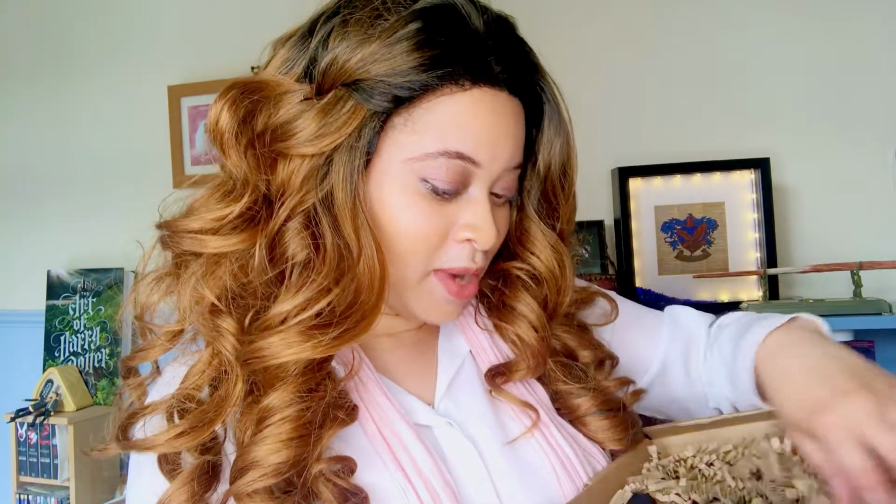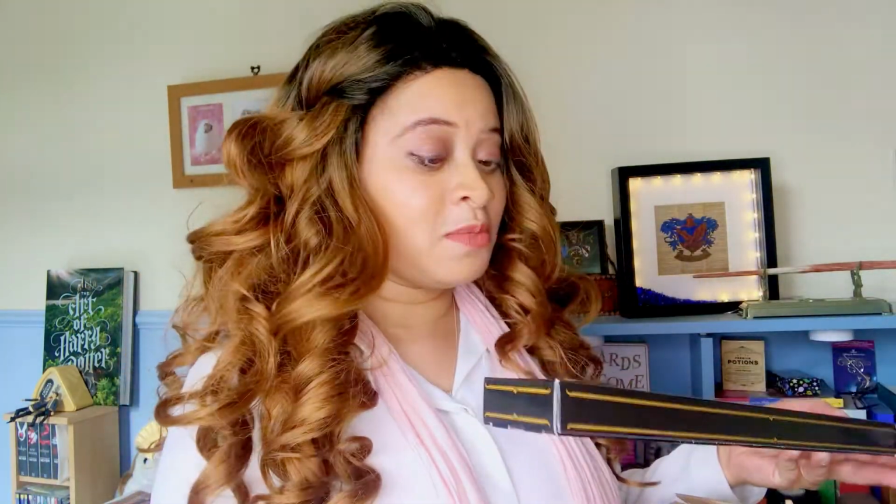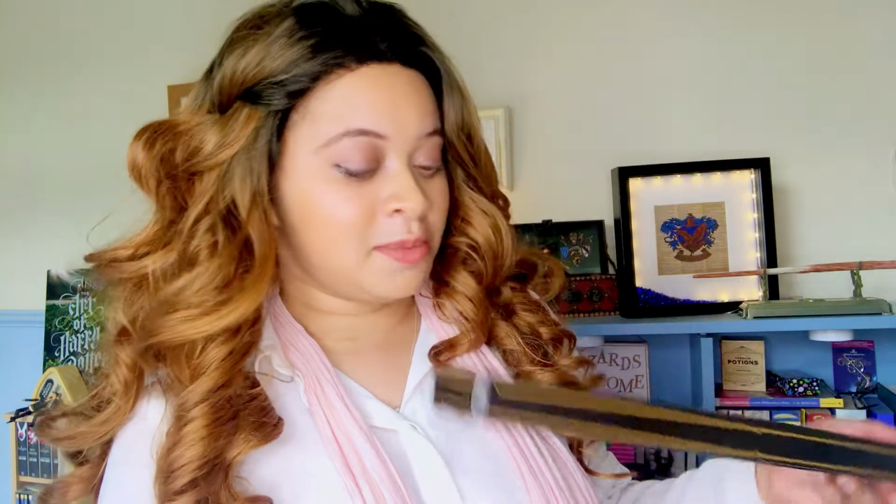Okay, we've got more swirly-whirlies here. Oh, I see a wand. I didn't actually expect a wand in this one, but cool. This will be my last wand, actually. I'm going to stop subscribing to the wands simply because I found my particular wand that I love, which is right up here. And I don't want to keep collecting wands, but I will definitely keep collecting the subscription boxes. Nothing against the wands. They're absolutely beautifully made.